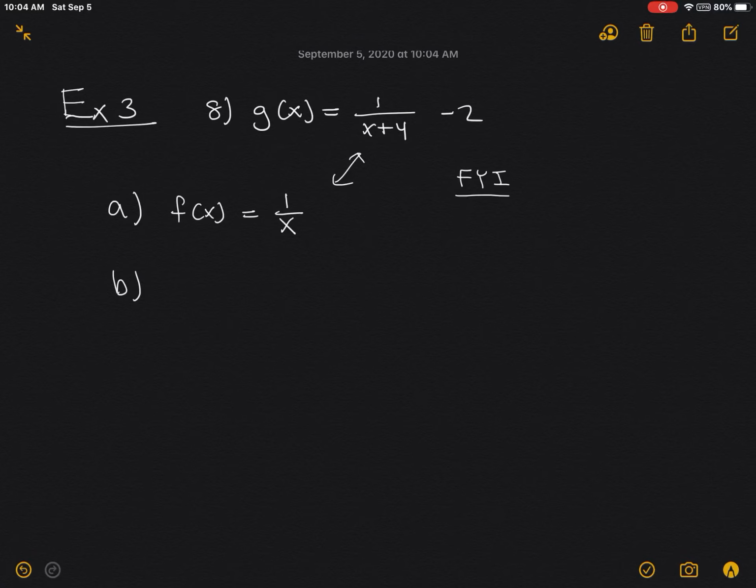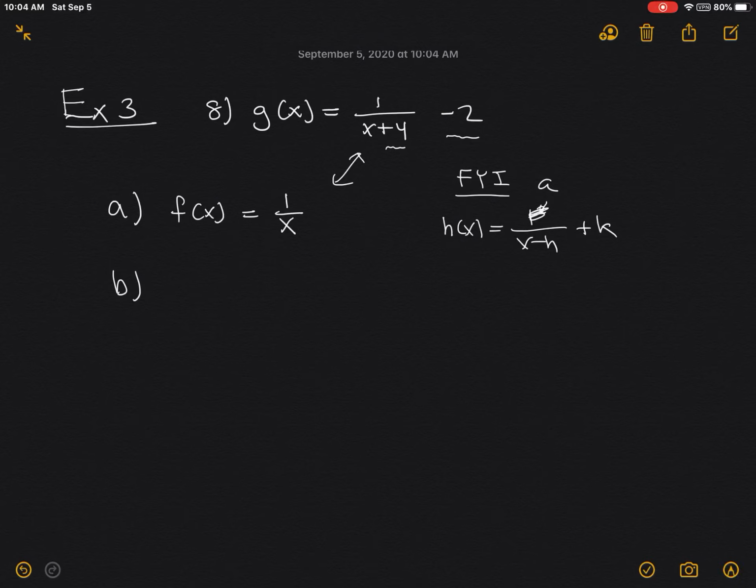If you take a look, how are these two functions different? FYI, this is the general form of any rational function. We will call it h of x, 1 over x minus h, plus k. You may have studied this in the past. If you haven't, this number down here shifts it horizontally, and this shifts it vertically. By the way, you can also insert an a over here. You actually put this as an a value. a changes the graph vertically.